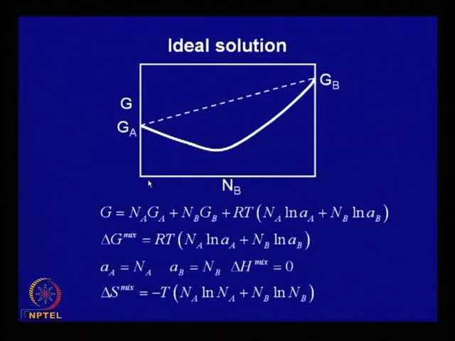This end is pure A. This is the standard state, say A has a free energy when it is pure, B has a free energy when it is pure, and if it is a mechanical mixture, they do not dissolve in each other, then this will be the line which will give you the free energy of the mixture. But in reality, say they mix, and they mix in all proportion, in that case that free energy goes down, and somewhere in between you will have maximum stability or the lowest free energy.